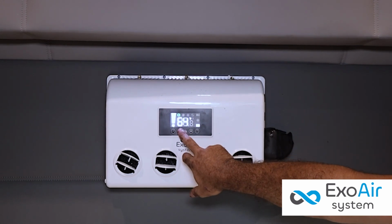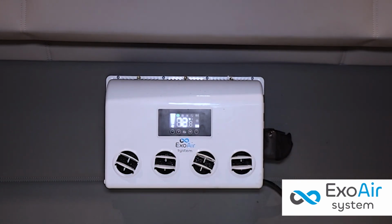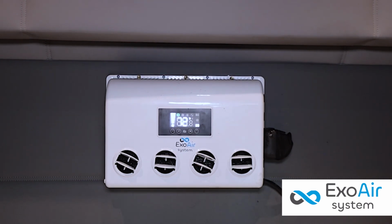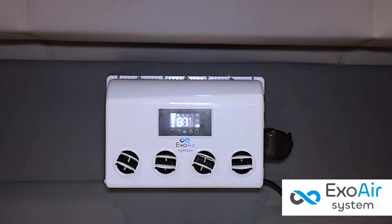The equipment can cool all the way down to 60 degrees, but it is recommended to use between 70 and 75 degrees. The equipment will automatically switch on and off to maintain the desired temperature inside the cabin.